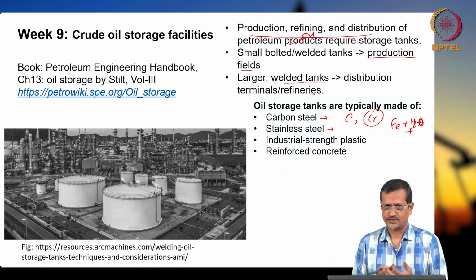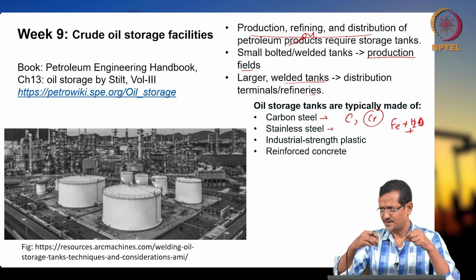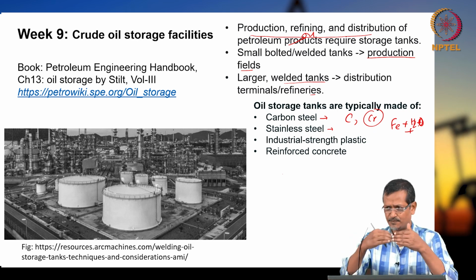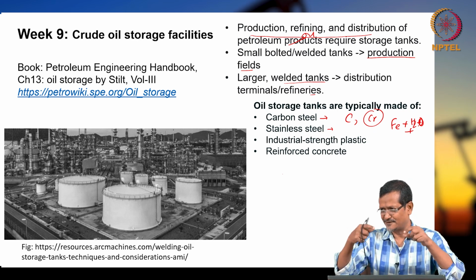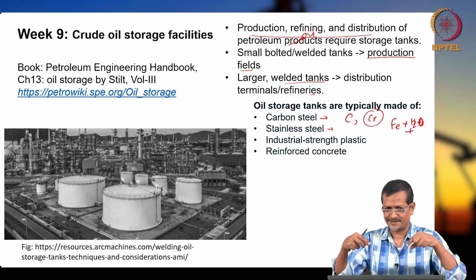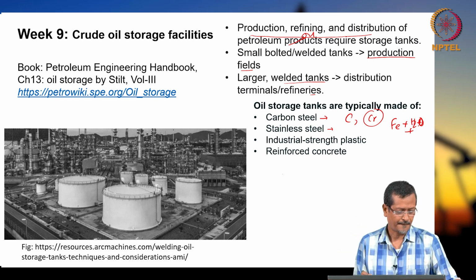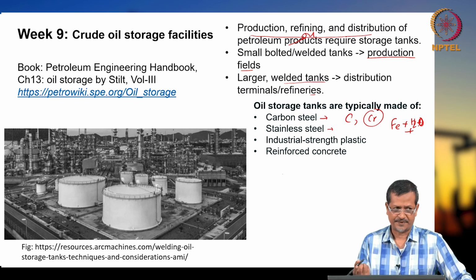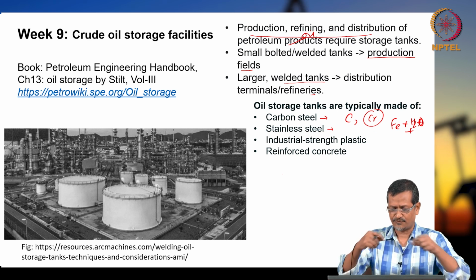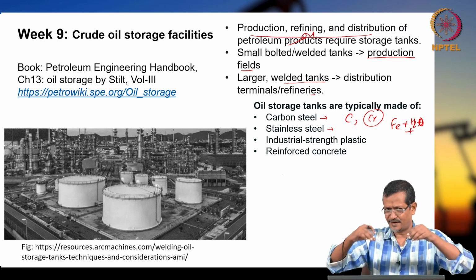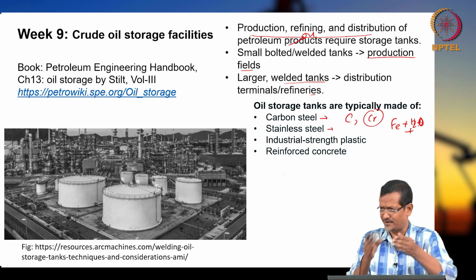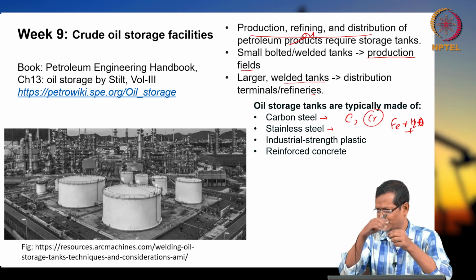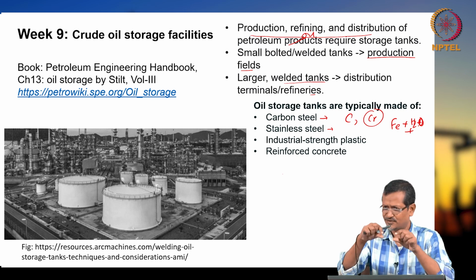Okay, so plastic will have some metal whiskers, and they will make it stronger. So they take the plastic property and the metal strength also, and together they make reinforced plastic. Sometimes this is FRP, fiber reinforced plastic. So lots of fiber, metal fiber will be there, and like a tire, if you cut any tire, there will be lots of small wires, cotton will also be there, right. So they will make it stronger.